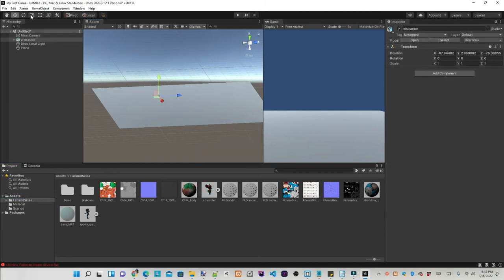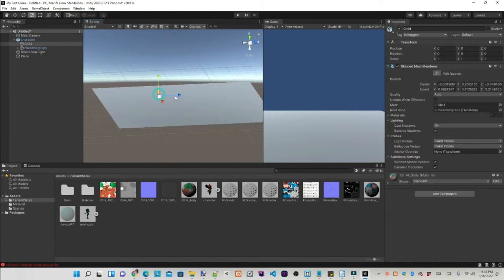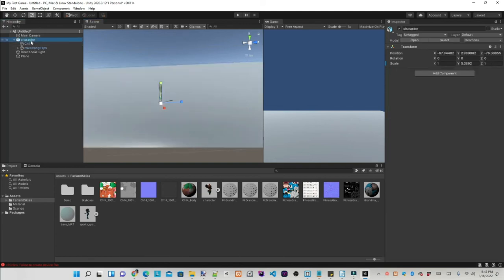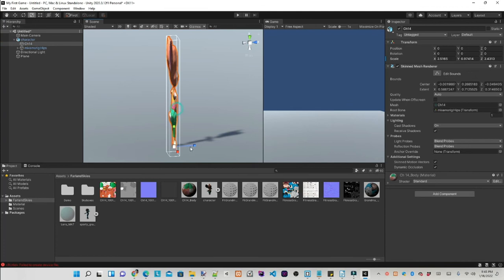You can't see them right now, but what I'm going to do is stretch this out and make the character bigger. Let's try to zoom in on the character. So there's a character. It's a little bit flat, but let me try to fix this somehow.